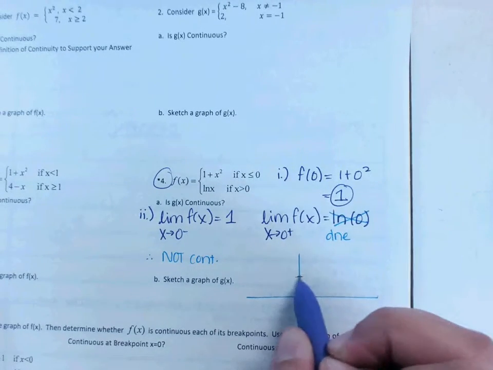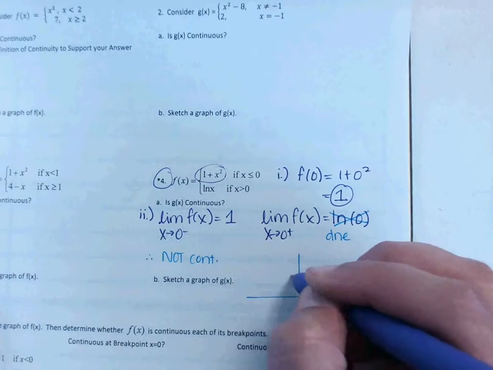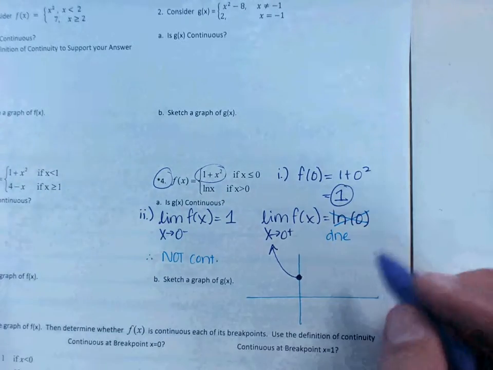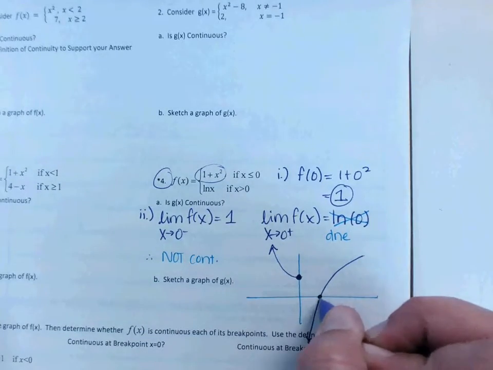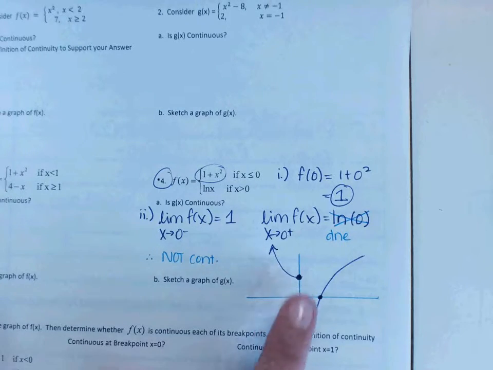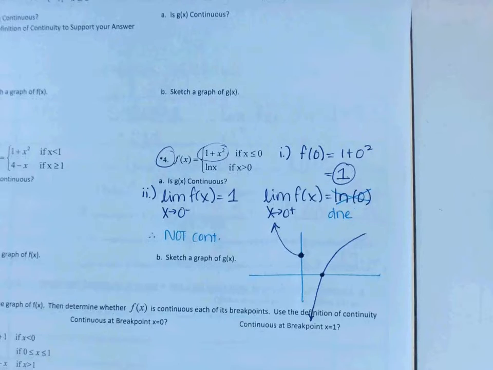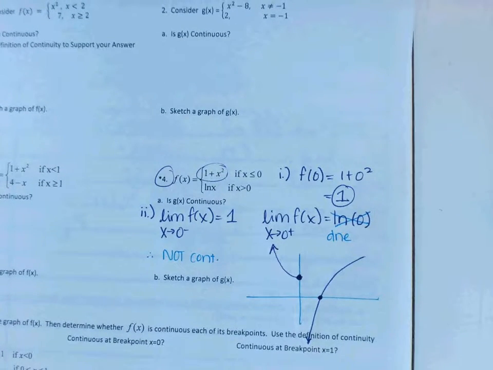To the left of that point, what's my shape? 1 plus x squared. What's that shape? Exponent. Parabola. Okay, opens up, goes through 1. To the left, it's an ln graph, which we just talked about, goes like that. And it keeps going down forever and ever, but that's the problem. Now, that would be classified as an infinite discontinuity. Even though the sides don't match each other, since one side's an asymptote, you would say it's an infinite.